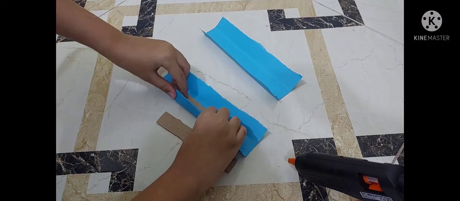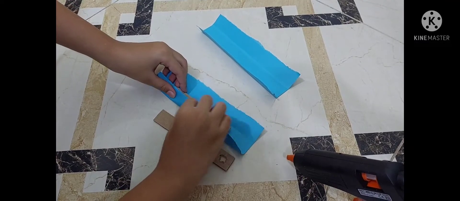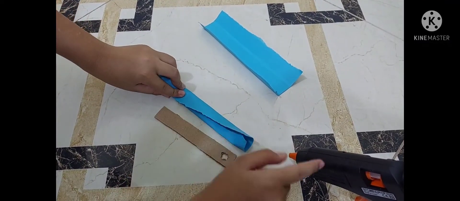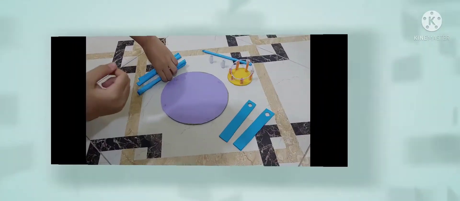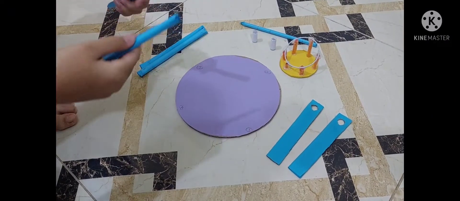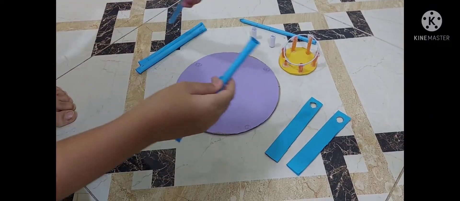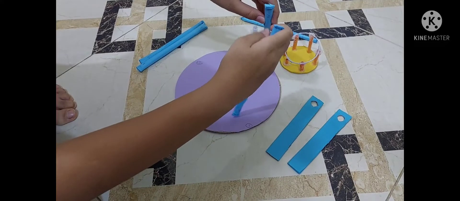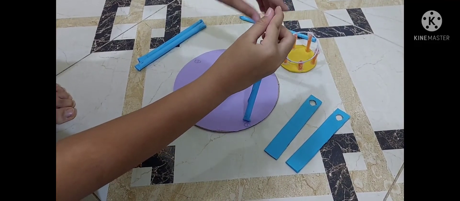With the wax gun, so now we're going to glue this with the wax gun just like this. After that we will get the cardboard, then we're just going to stick them like this.